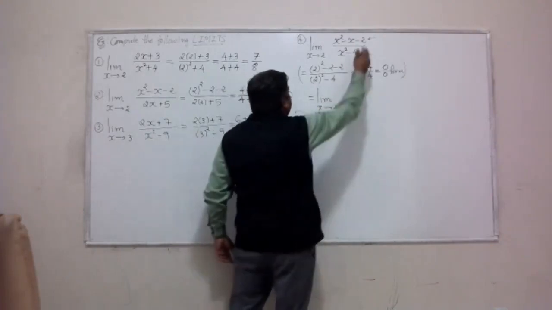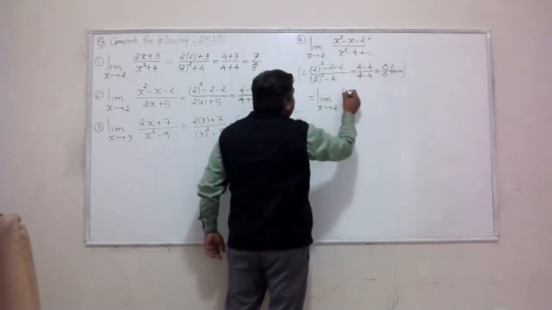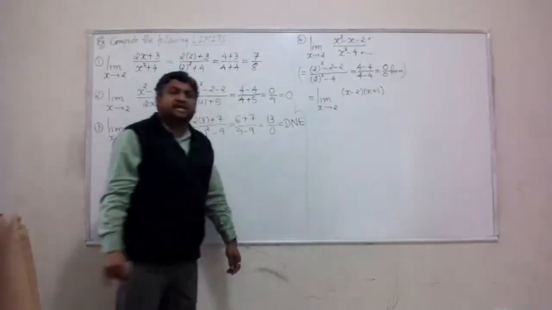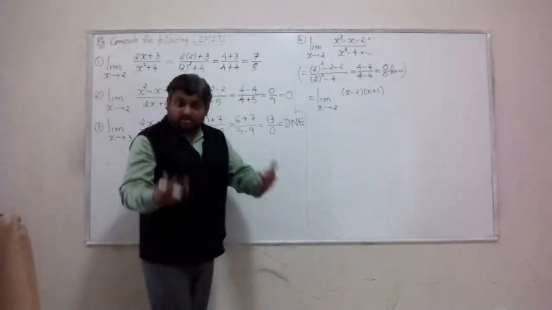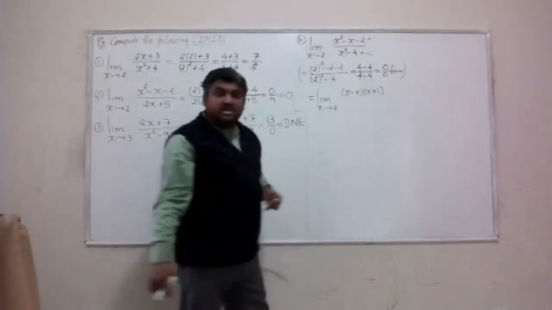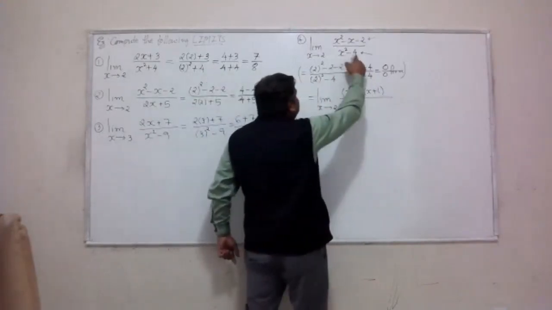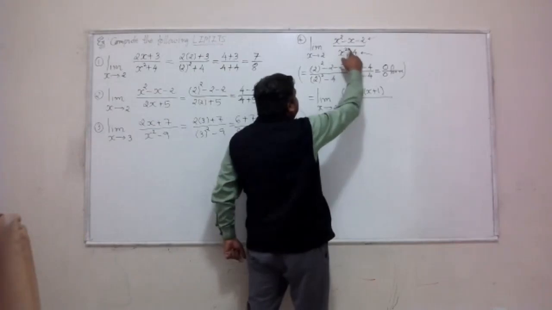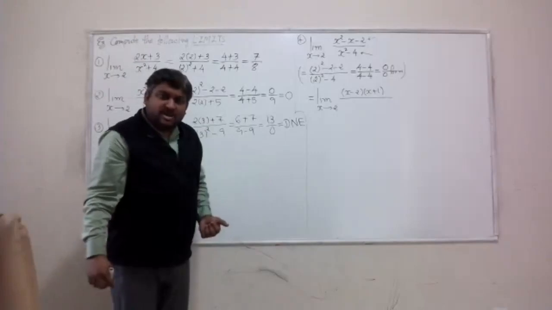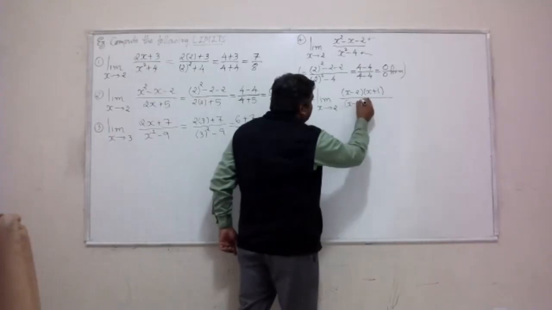I have limit x approaching to 2. I am looking for the factors of -2 whose sum is -1. The factors of -2 whose sum is -1 are going to be -2 and +1. Convince yourself that we can write down this factorization directly because this polynomial is monic, right? Denominator can be seen as a difference of two squares, x square minus 2 square. Factorize it using a square minus b square formula. Factorization would be a minus b, a plus b.